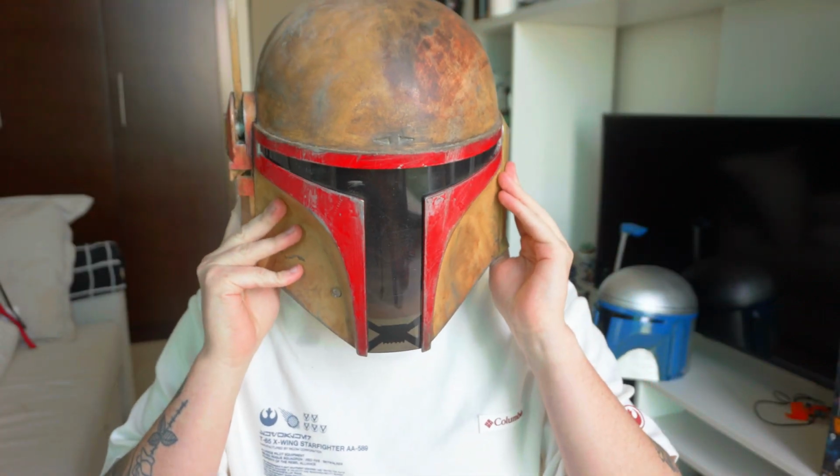And just for reference, here is my custom Mandalorian helmet. Let's put it on. So this is actually just a Black Series helmet, but it's not what we're talking about. We're not talking about Mandalorians today, apart from Django.